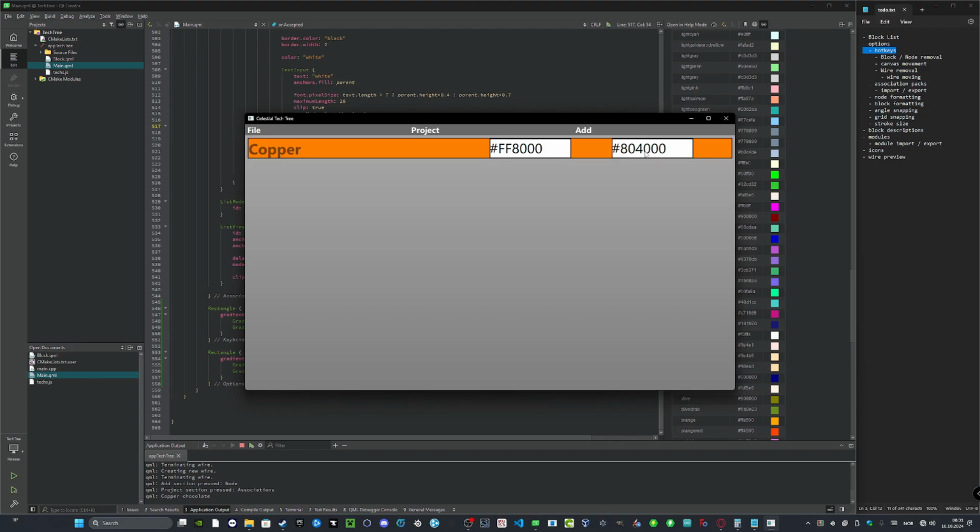I can use some more gradual thing in between these two. Let's do 80-60, and then 80-A0.